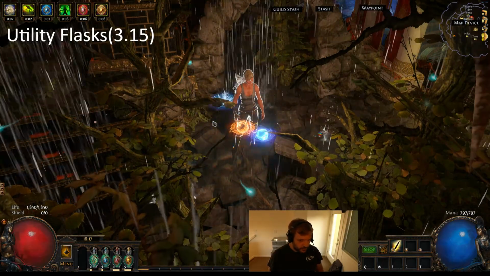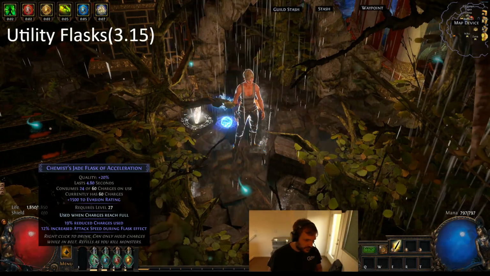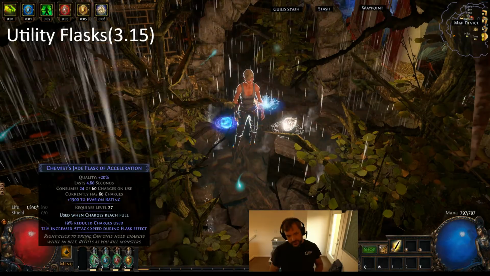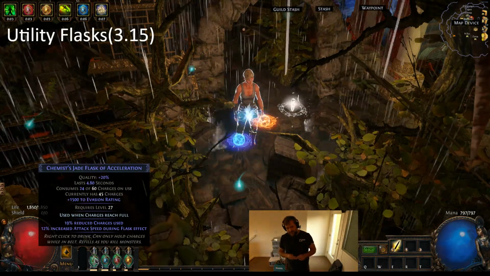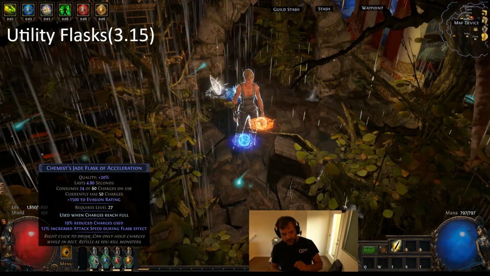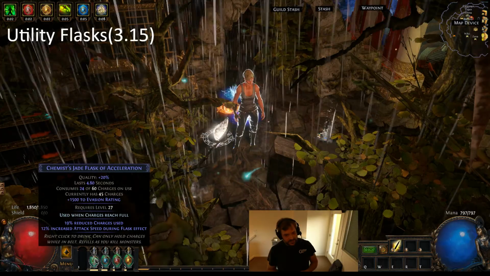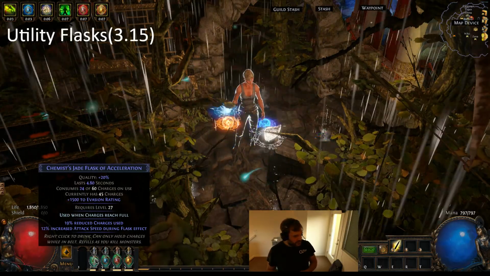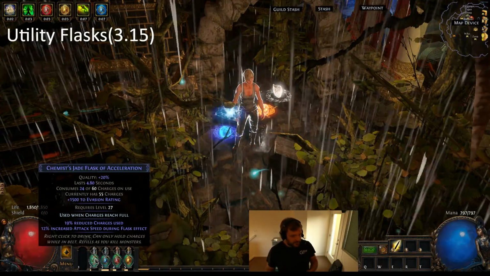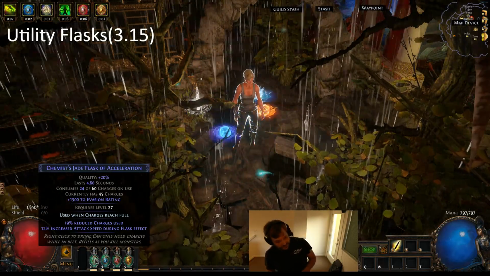So this evasion flask, this jade flask, I've got 90% reduced charges used. And what you see is that this thing has almost full uptime, right? A little bit more quality, a little bit more duration, a little bit more flask charges used, any of those things, and we probably can get this to 100% uptime.